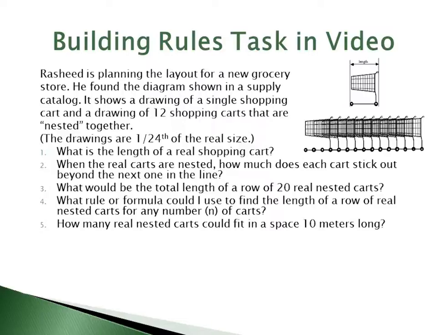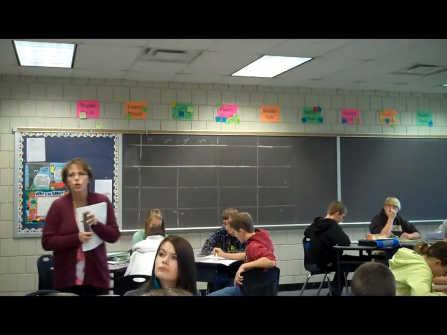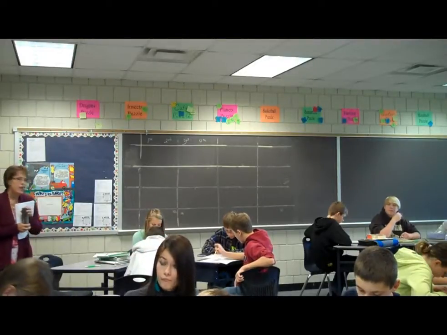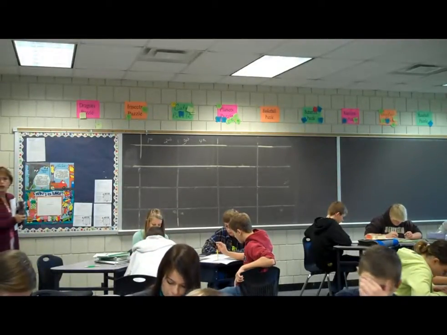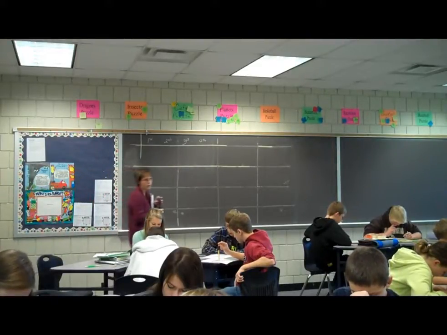The last question is an example of doing and undoing, just mentioned as another algebraic habit of mind. After students have solved the problem, they are to write a letter to Rashid that answers his questions and provides an explanation for each answer. Let's see how Ms. Shoemaker prepares the students for working on the task. Take notice of how she makes sure the students use the proper unit of measurement and answers any questions the students have about the task before they begin working.